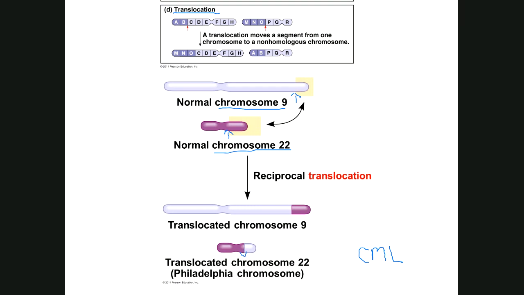I'm just putting a little bracket. So this region right here ends up next to this region on chromosome 22 here, which I tried to put a little bracket. And what they've discovered is that due to this translocation, this exchange of DNA between chromosome 9 and chromosome 22, that region of DNA that ends up directly next to this region of DNA forming chromosome 22 results in the formation of a cancer-causing gene that causes CML. They discovered it was due to a translocation between 9 and 22. The amount of DNA that is translocated between these two chromosomes can sometimes be picked up on a karyotype because it's a significant amount of DNA exchanged between the two. So it can be picked up.